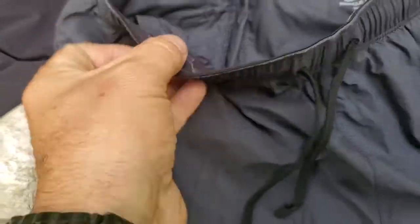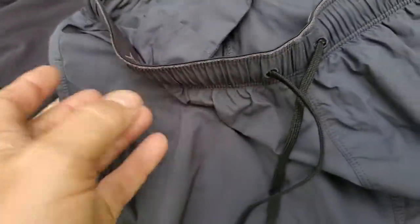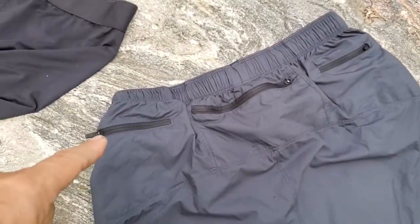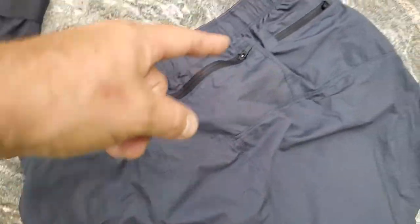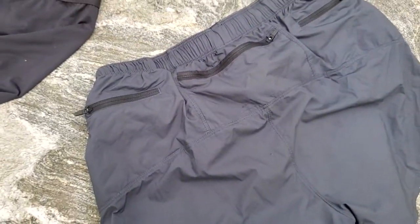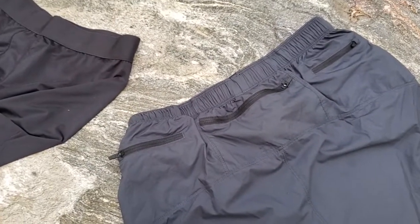Inside the waistband at the front is that standard kind of foldy-in-y key pocket that often shorts have, so fantastic, well done Path. But really when you go around the back, you realise what's really going on with these shorts and why they're really built for runners and why I really like them. You've got three pretty large zip pockets across the back. This one is big enough for my cell phone by a mile. So, and again, it's zipped, so that means I know I'm not going to lose my cell phone.